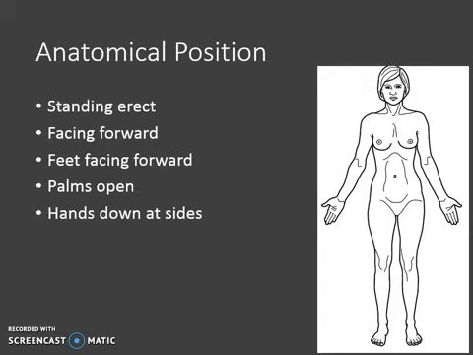So in anatomy and physiology, we standardize the position of the body. Regardless of whether someone is standing up or laying down or sitting, we know what up means. We actually don't even use the term up, we use the term superior. So first of all, let's take a look at what the anatomical position is. The picture on this slide shows the anatomical position. It's a person standing erect or upright, facing forward, with feet also facing forward. Hands are down at the sides with the palms facing forward as well.